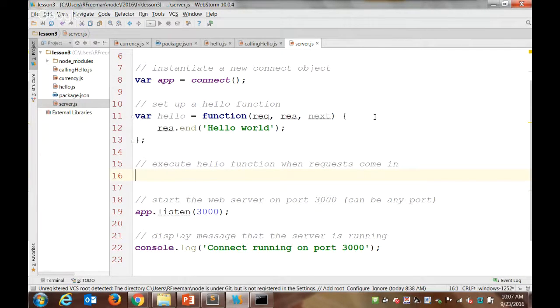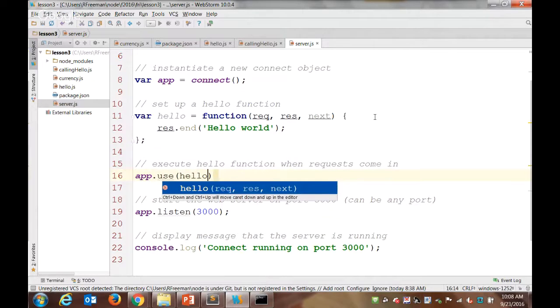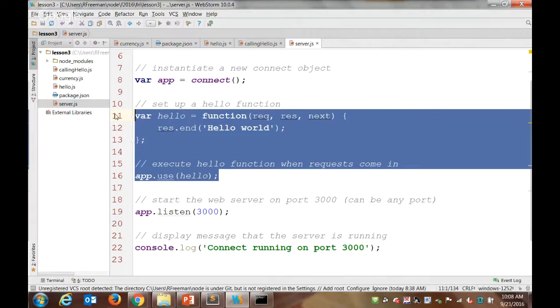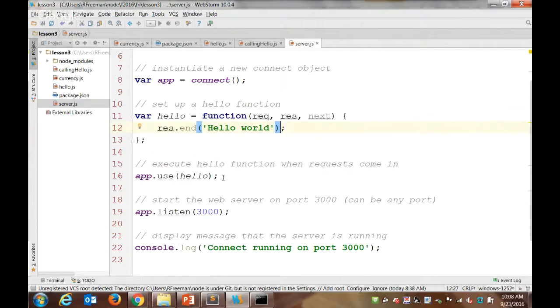So we'll use our app object, our instance of a Connect object, and if we call app.use, what this means is execute that function when we get a request. So our browser should no longer say cannot get, it should say hello world when we try this out. So this is basically our request handler. Write a function and then tell our application to use that function.